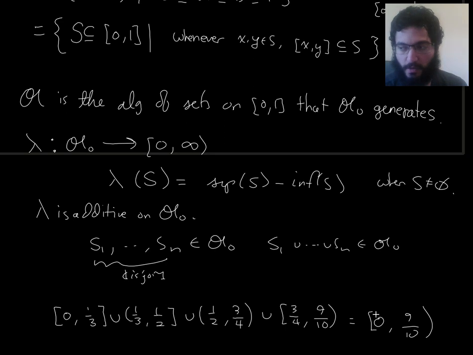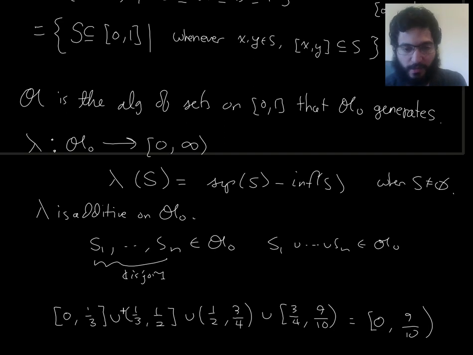And then you'd have to show that in all situations like this, when you apply lambda to the union, which by definition would give you this number minus that number, then that's the same as the sum of the lambdas. So lambda of this plus lambda of that plus lambda of that plus lambda of that. And that ends up working because of the telescoping sum, right? You get a 1/3 here and then a minus 1/3 here, and so on. So intermediate terms cancel, and you get that lambda of this thing equals the sum of the lambdas.